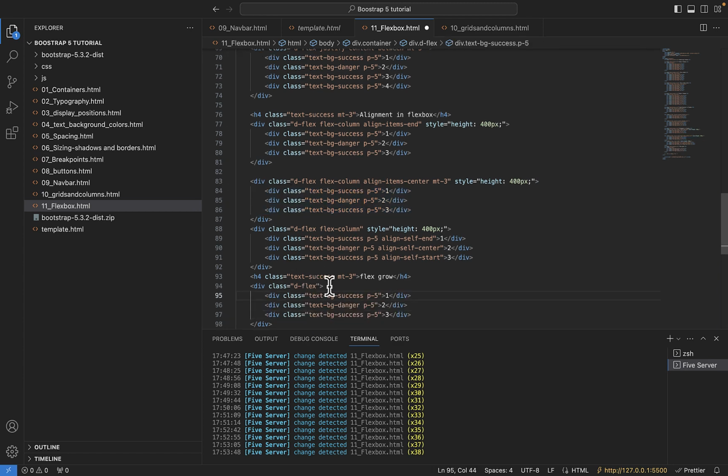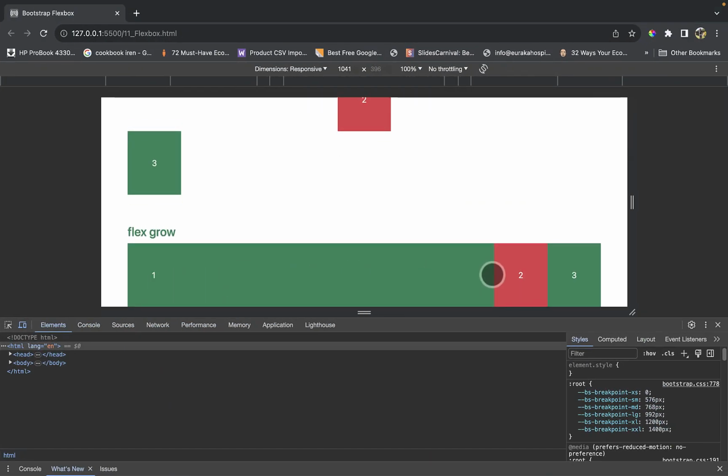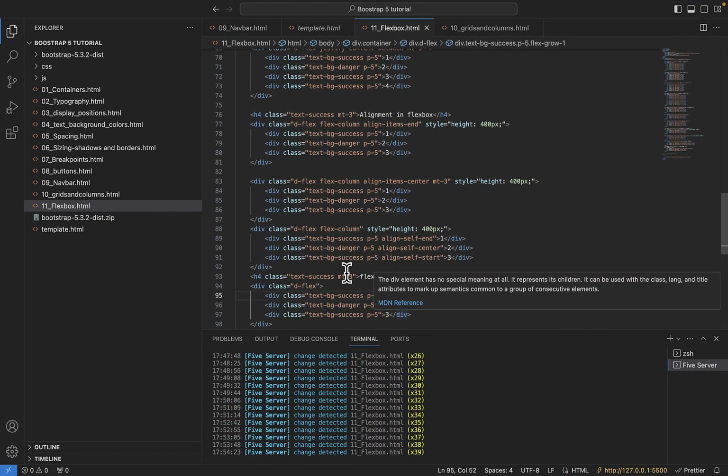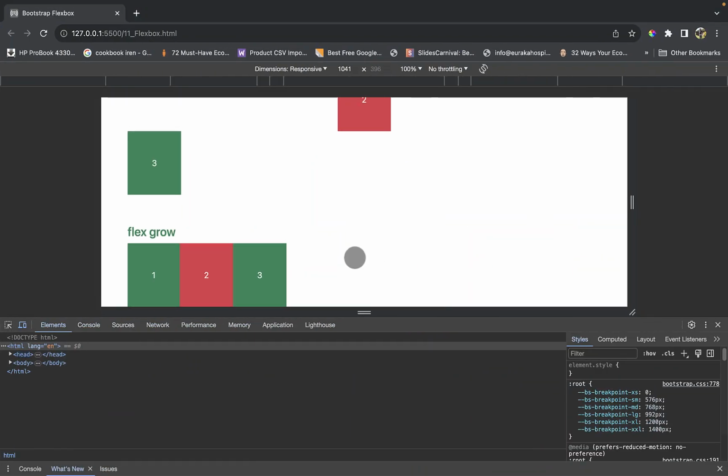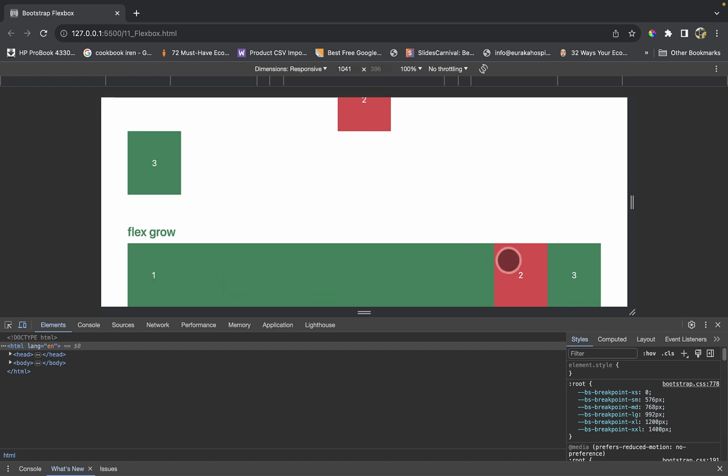Boom. Then after that, I'm going to use flex grow on this one. So flex and then grow, and you want it to grow by the number that you want. So if I do 1, you can see it grows that length, then shares the rest. If I do 2, you can see. But you get the gist, if I use flex grow 1, it's going to use the majority of the element. So this is how flex grow happens.